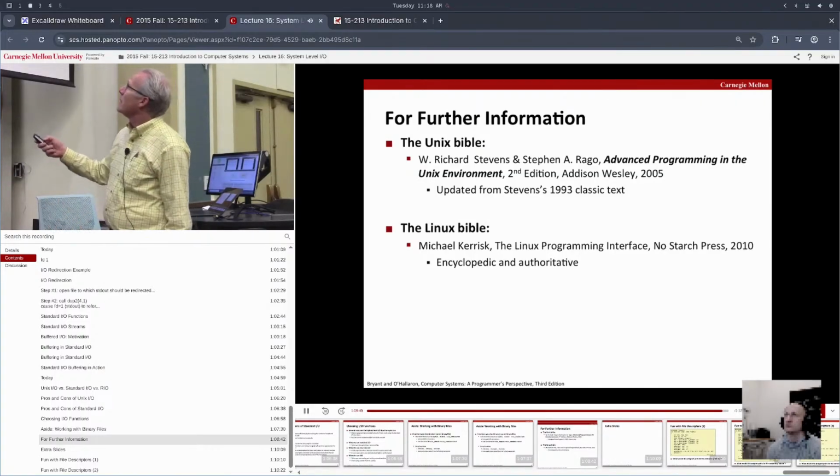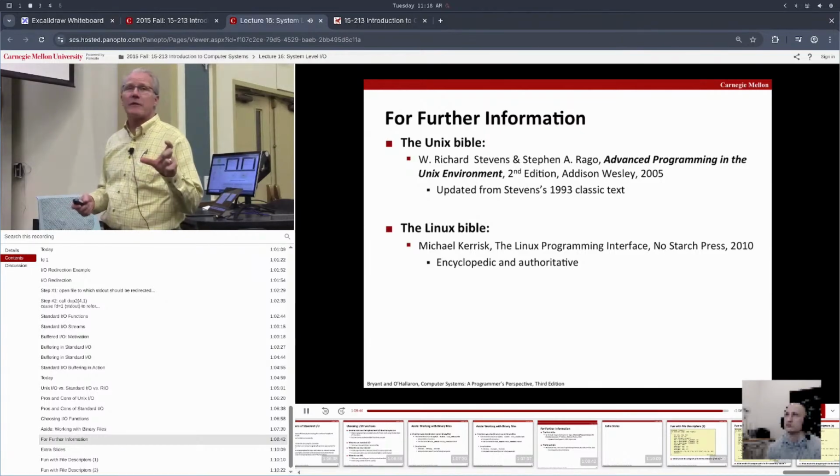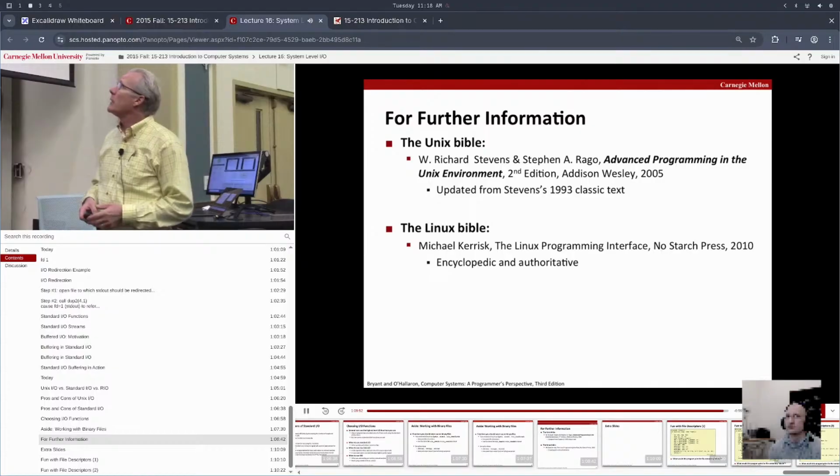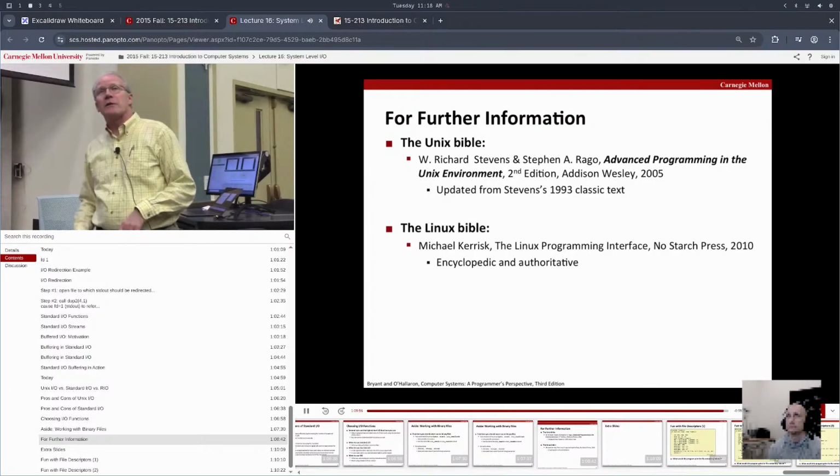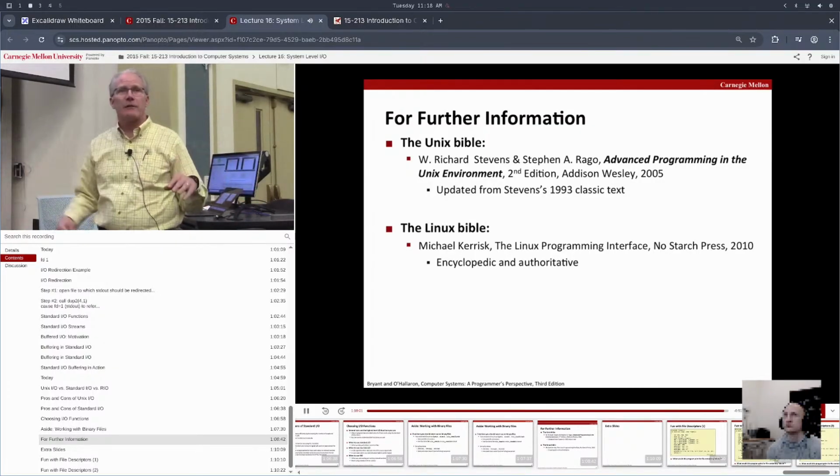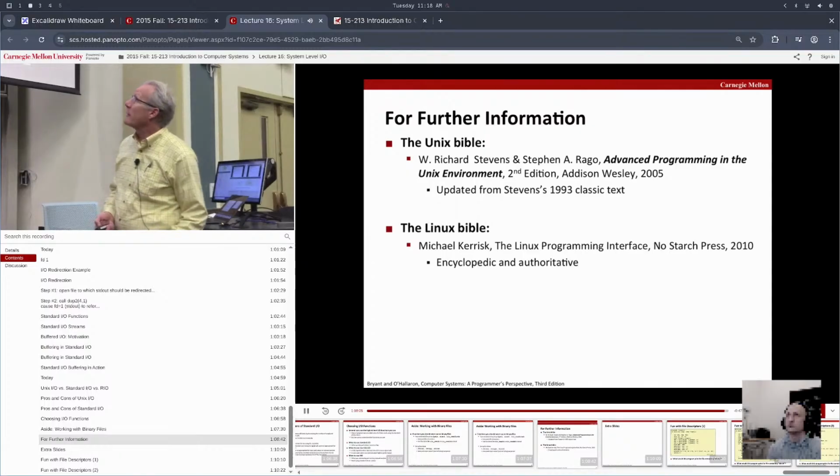There's another book that is specific to Linux that's fairly nice and very detailed. Since it's only trying to deal with Linux, it's a little bit less weird than reading Stevens, because Stevens will say, in this version of Unix it works this way, in this version it works that way, and it's all different, and it will drive you crazy. But Stevens is still an outstanding set of books.